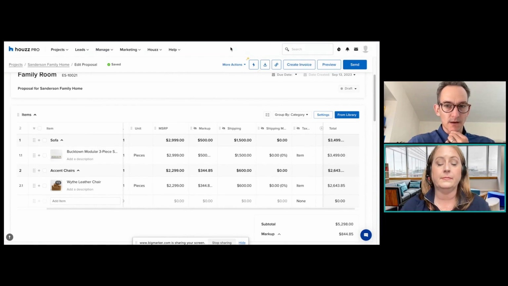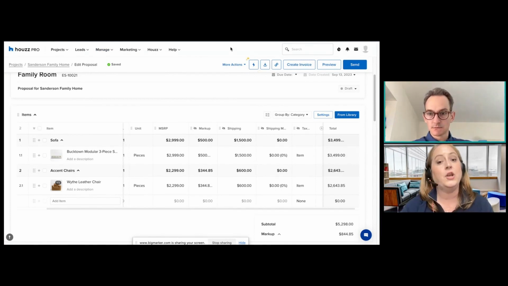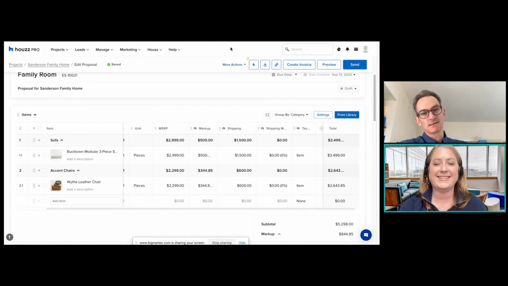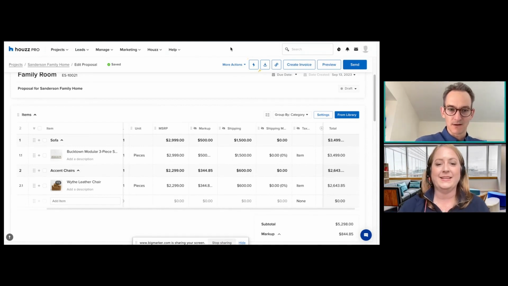I think I know the answer to this one, but I don't want to speak out of turn. Amy wants to know if you can turn an invoice back into a proposal. No, you can open up a proposal, and we'll go through how to open up a proposal once you need to make any edits. But once you have invoiced it, you cannot have that item go back to a proposal. Got it. Okay. I think the other ones I can answer myself. So let's keep moving because I know there's a lot of ground to cover.